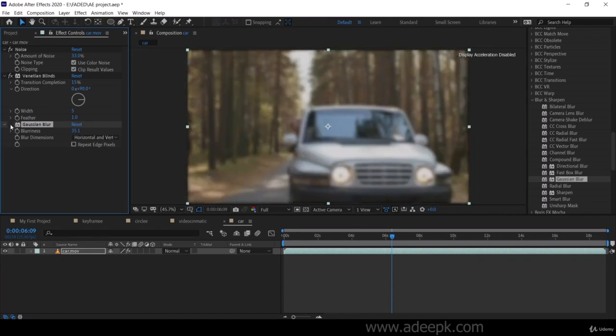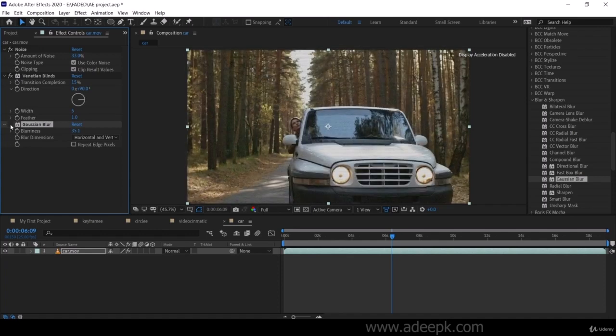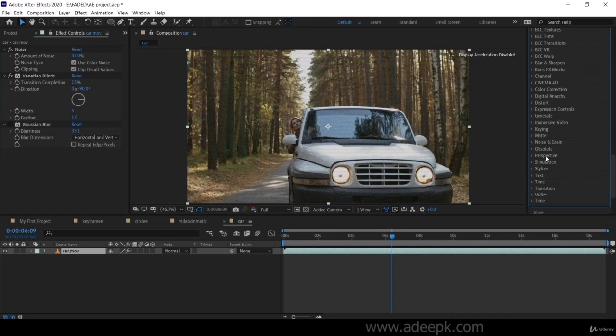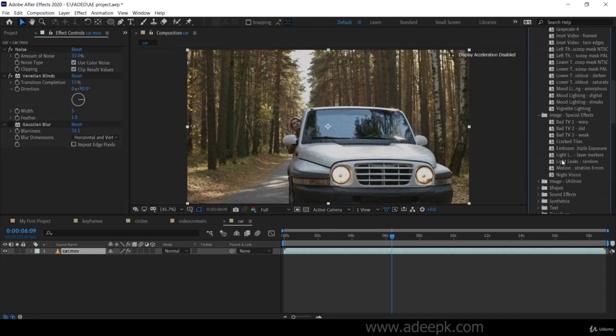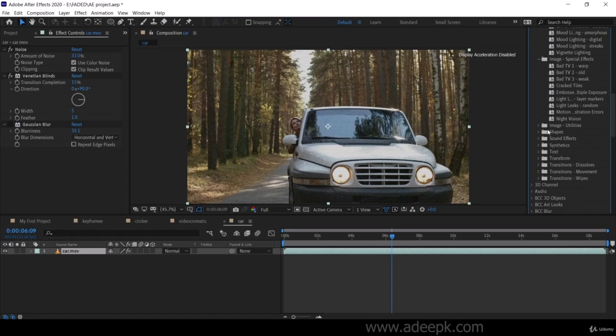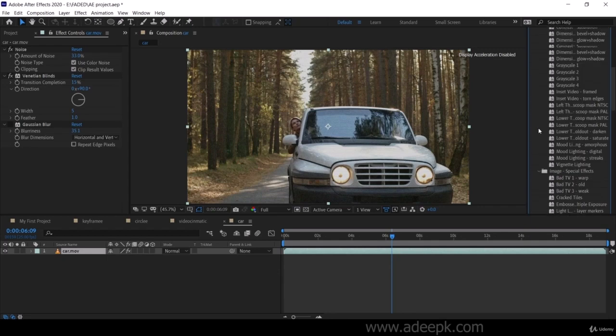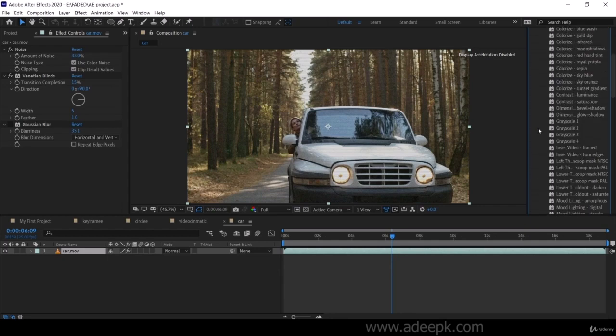You can turn off the effect by clicking on the effects button. So you just have to experiment by adding the different effects under this and try changing the parameters.